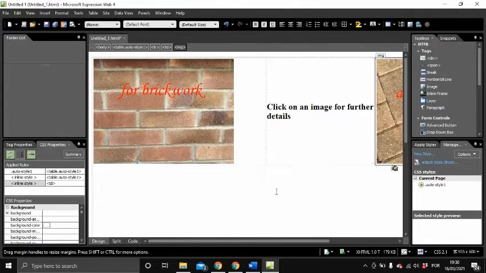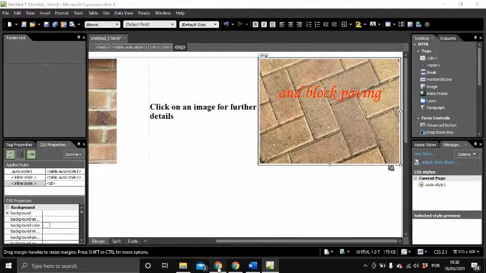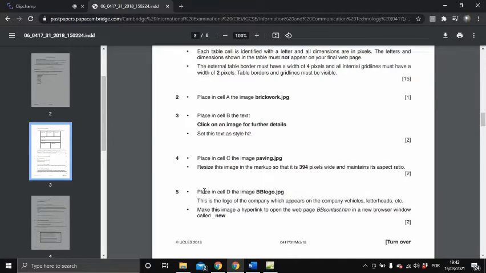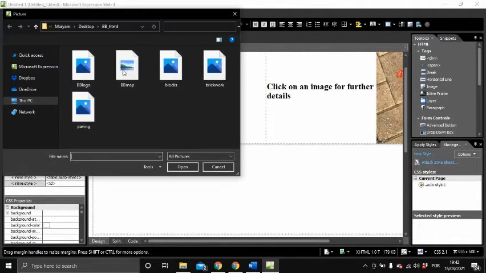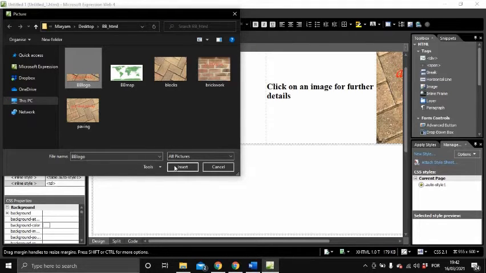It's done. Next, it is to place in cell D the image BB logo. This is the logo of the company, which appears on the company vehicles, letterheads, etc. Make this image a hyperlink to open the web page bb_contact.html in a new browser window called _new. So we go to image, then place the BB logo.